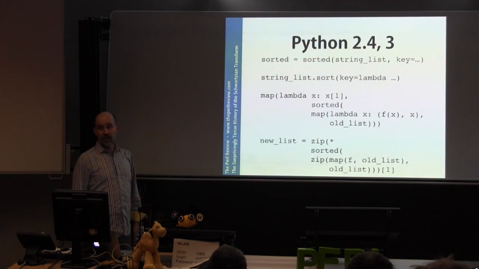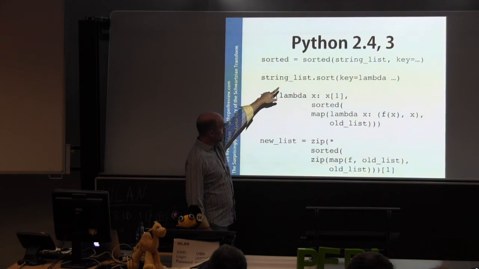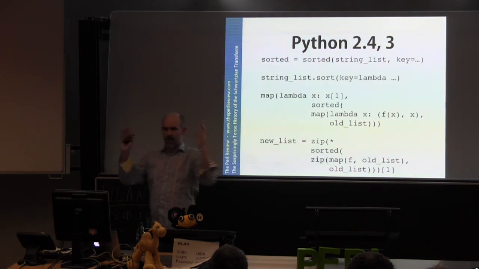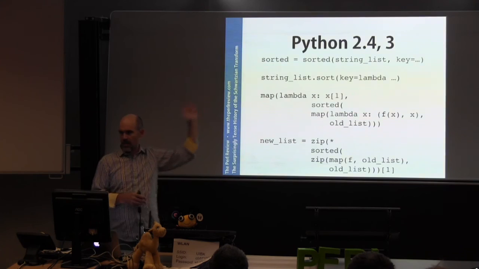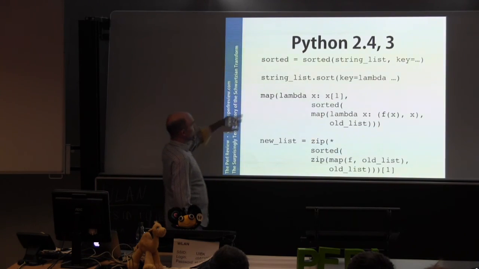So doing this in Python was really interesting. There's this way: sorted, and then you can give it a key. They say, oh, this is great. This is better than the Schwartzian transform, because you just give the thing your key and it does it. What do you think it's doing? It's doing something behind the scenes to do this. But then there's this other way.